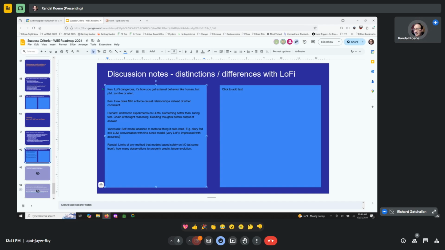Now, you could say that if you've watched long enough and if the system is simple enough, then you'll capture everything that's inside of it. But if it has a lot of variables, it's very likely that there are some interactions you've never seen and that perhaps you won't predict by just looking at input-output. So the lo-fi model, to me, has that risk: even if it captures current behavior and even causal relationships as they currently happen, say causal reasoning that you can observe, it may not be capturing how the system would actually evolve presented with new information or over time, so that it diverges in some important way.